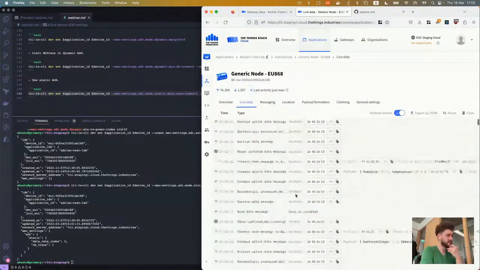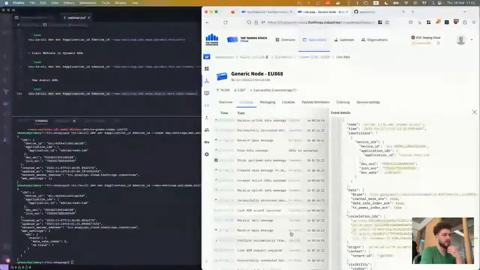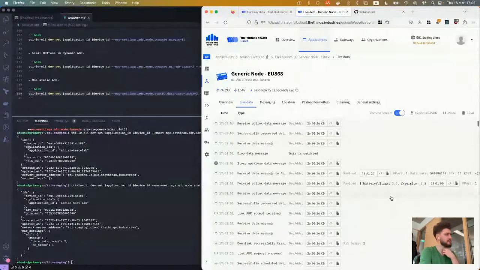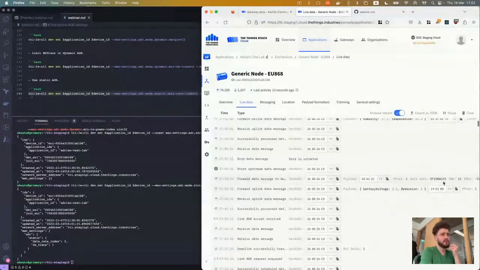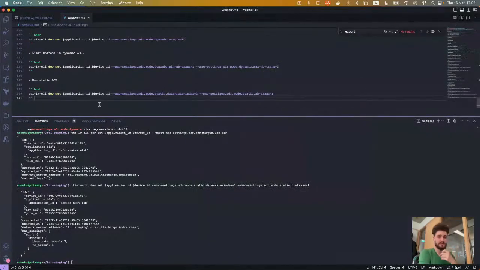Going back, the device has already responded, and it has confirmed our request to use spreading factor 10 and only 1 transmission. And we can also see this here. All of the subsequent messages are on SF10. That was it for ADR, basically. These are the main modes which are used. There is also a disabled mode, but that's not very interesting in general.